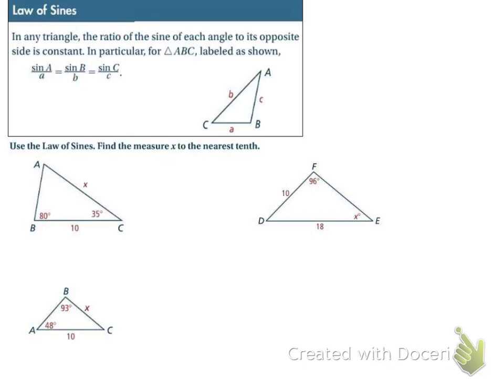We can look at the law of sines as nice proportions. We'll get some values, we'll have a missing one, and with a cross product we get an answer. The only difference from when we did proportions in the past is we have sine involved, so we have to use a calculator. We get the decimal and we solve with it. But it doesn't always work.